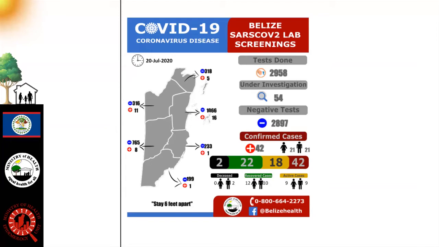But you mentioned the word infographic just now, and this is the infographic that I think people have started to familiarize themselves with rather quickly. And well, even though it might seem loaded, basically what this does is it tells us how many tests have been done, how many of those are negative, how many of those are confirmed cases, divided by sex. And then we can use that to do the recovered cases, active cases, and the total number of cases. And we do it by geographic district. The blue number is the amount of negatives done, and the red number, the little plus sign, is the positive cases that we have had across the country.